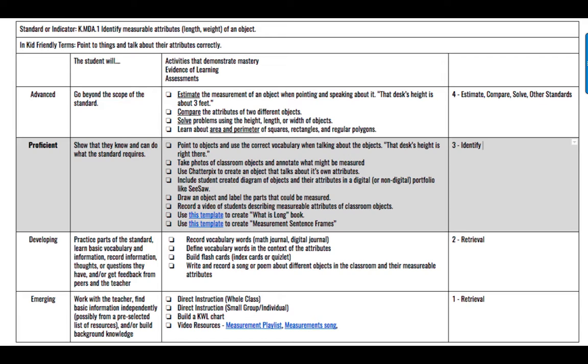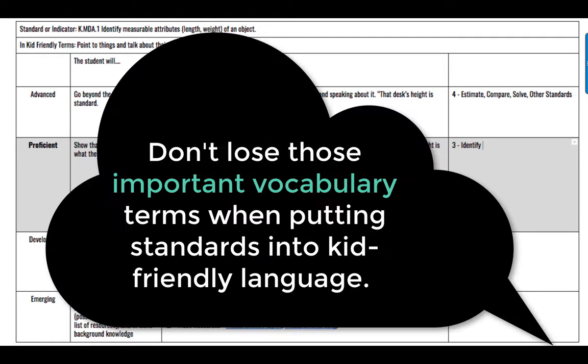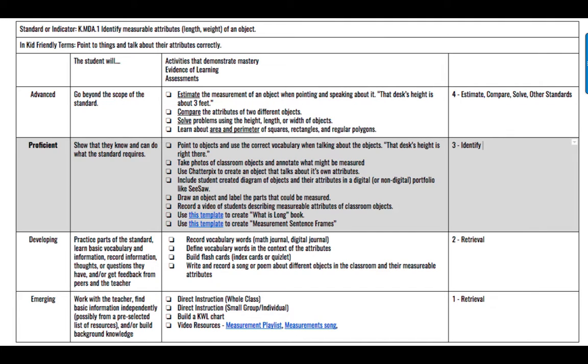That's a great point. Would that be a suggestion that you would give to teachers, Courtney? I certainly would. I'm assuming, without unpacking every kindergarten standard, that that is a vocabulary word that's new learning for this standard, so you would need to keep that in your teaching of this standard. So it's a great way to learn the tier 2 words in the context of a particular standard.